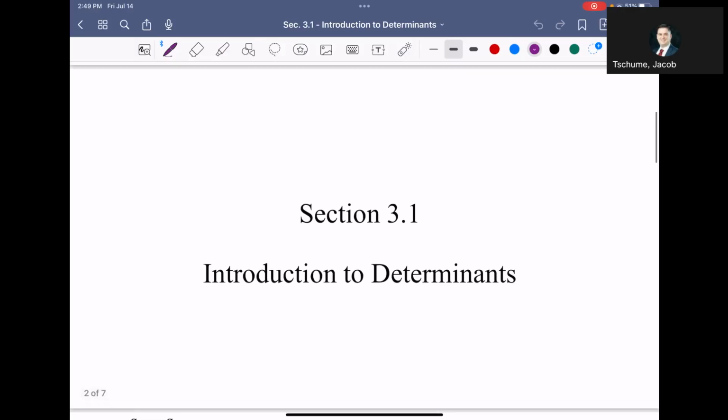All right, beginning with this video, we are now going to move into chapter 3 of the David Lay book. And so we just covered the first 3 sections of this chapter, and we're going to spend a little bit of time over the next few videos talking about determinants and what we can do with determinants as far as it comes to matrices. So in this first section, 3.1, we're just going to do a brief introduction to determinants, how you find them, and then in the next couple of videos, we'll do some applications of where determinants are useful.